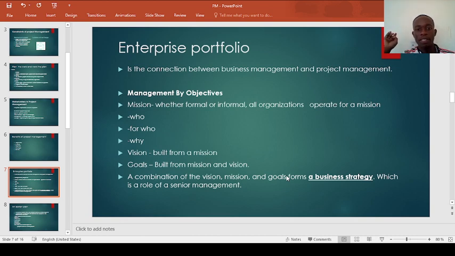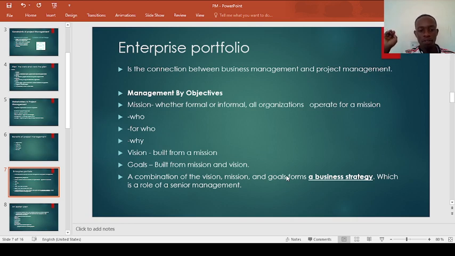It's just a connection between business management and project management. Then we have management by objectives. We have the mission. We look at who is going to consume our output of the project, and why we are developing.